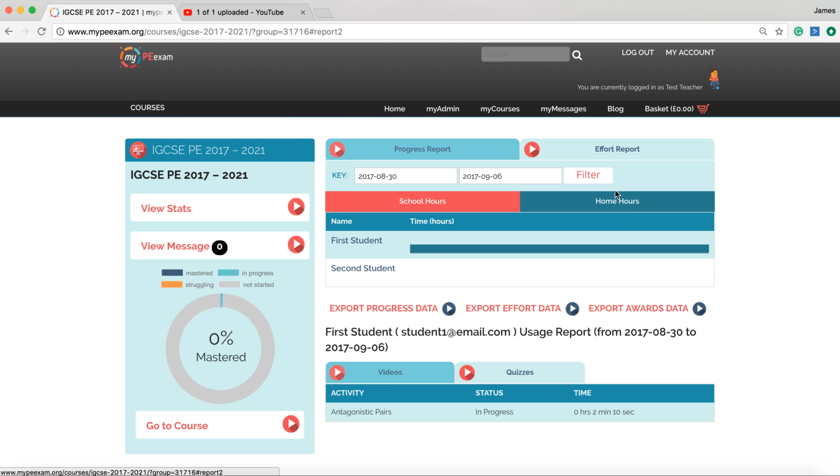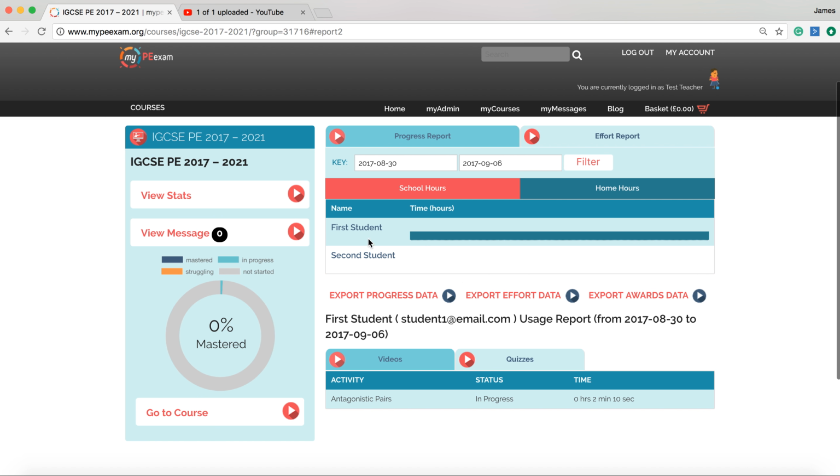Now on the effort report, we also get a reading here for first student that they've studied for 4 minutes and 0 seconds in the last 7 days. You can have longer date ranges up here as long as you want. And you also get 2 bars. I'm out of school hours when I record this, so I get a blue bar here. But if I did some study after 9 o'clock, I would get a red bar as well, because it's school hour based study, and the second student will have the same thing. And again, you can click on to see what each student's done within that 7-day time period.